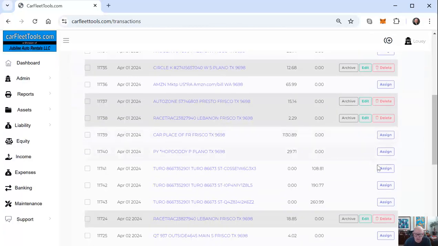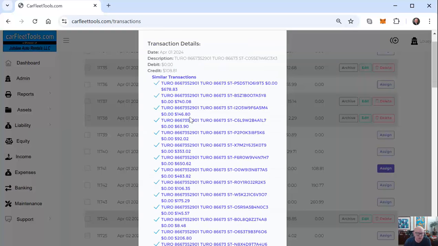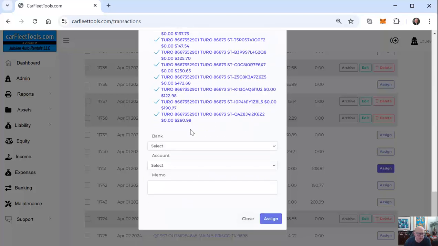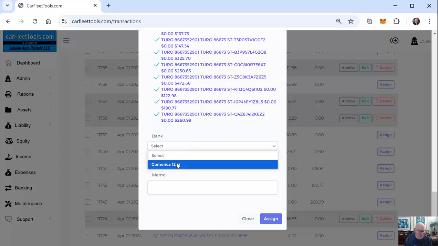So Turo, here's revenue from Turo. I'm going to go ahead and click assign. These are all of the Turo revenues. This is not the best place or time to assign revenues for individual cars, because each one of these deposits from Turo, it's not clear on a daily basis which vehicle you're getting deposits from Turo.